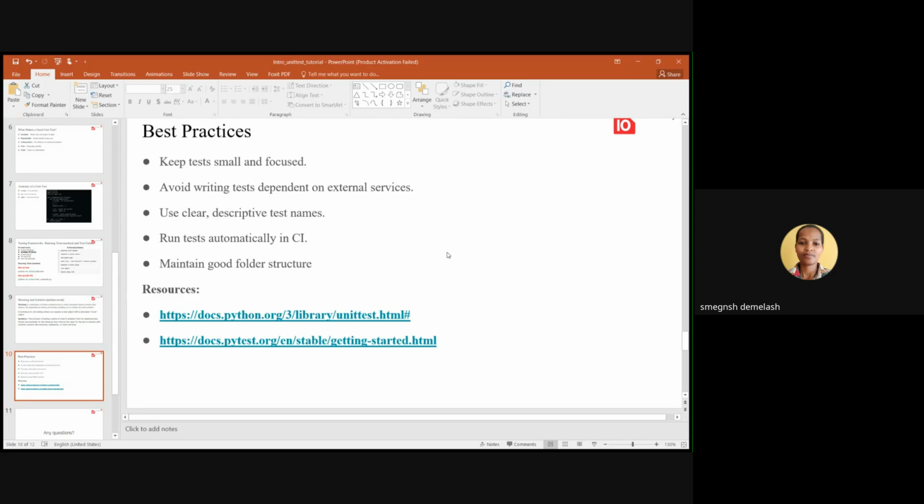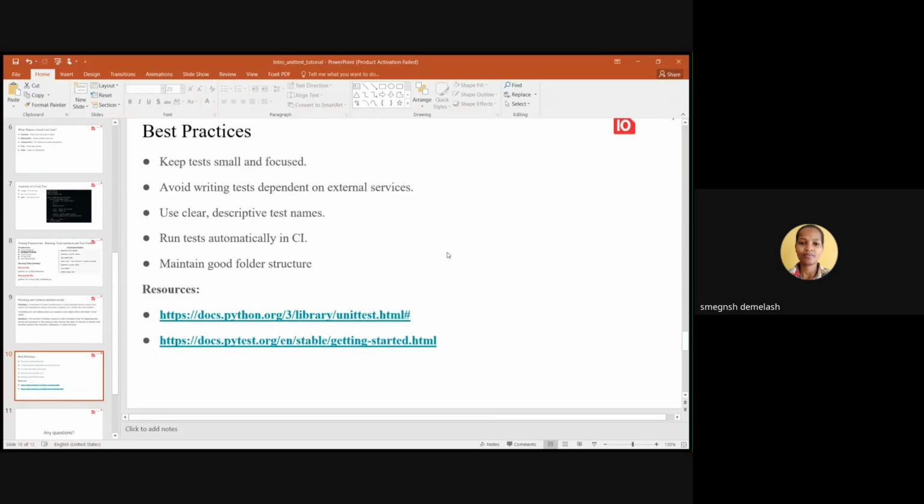So these are the best practices. When you write a unit test, keep the tests small and focused, avoid writing tests dependent on external services, and use clear and descriptive test names. Which means that if your function is add, just write test add.